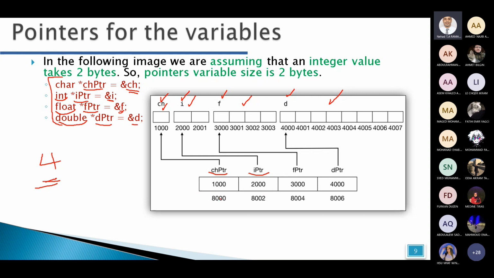So if this one is address 8,000, the next one is 8,002, next 8,004, next 8,006. They have the same size. Doesn't matter which type of variable the pointer points to, they have the same size because all of them hold an address, which is the same data type. The address here is an integer value.